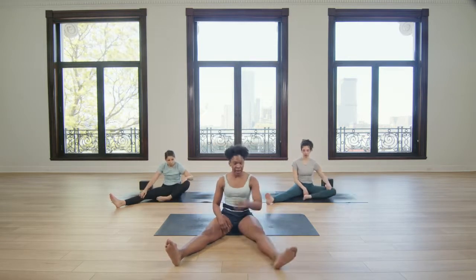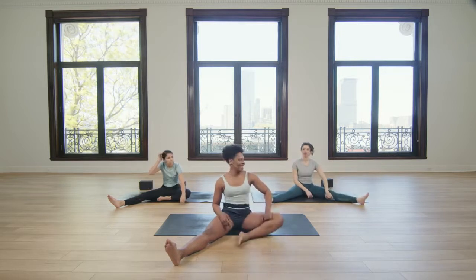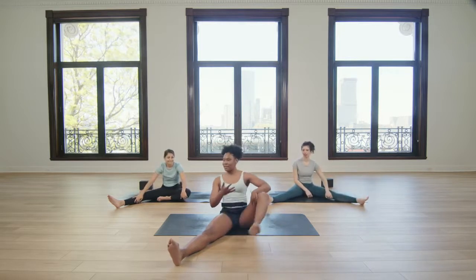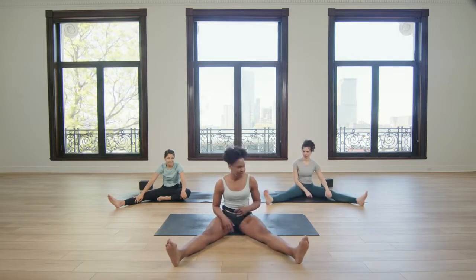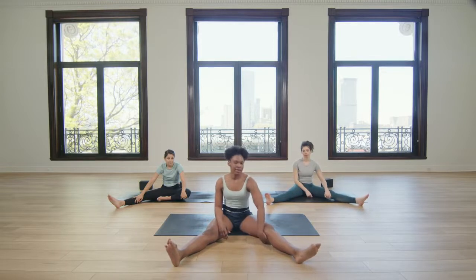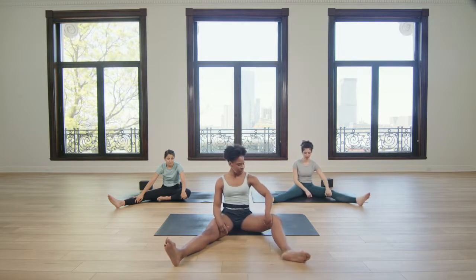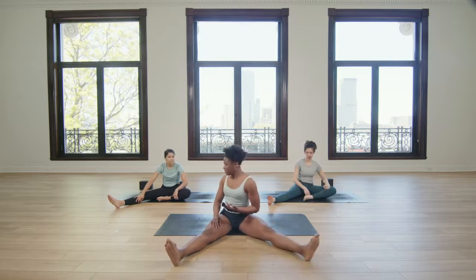Notice when we do this, the leg will pick itself up. The legs are kind of like us in a way, where sometimes we can absolutely help someone no matter what, but to ask someone for help can be difficult. The leg has to learn how to ask for help. So here, as I'm pacifying the leg, can just my hand hold the knee so that my foot comes in? Let's do that a few times.